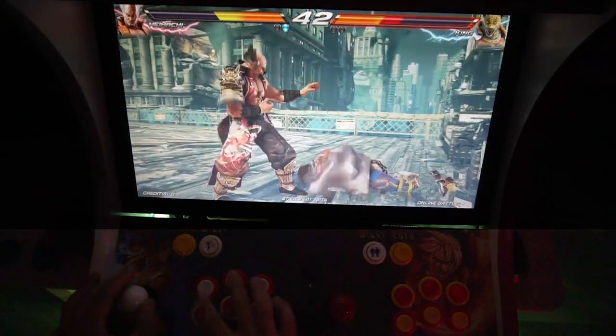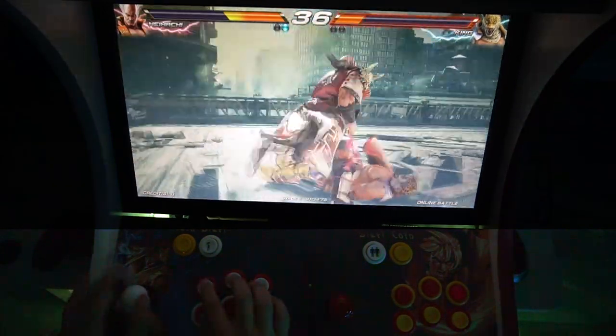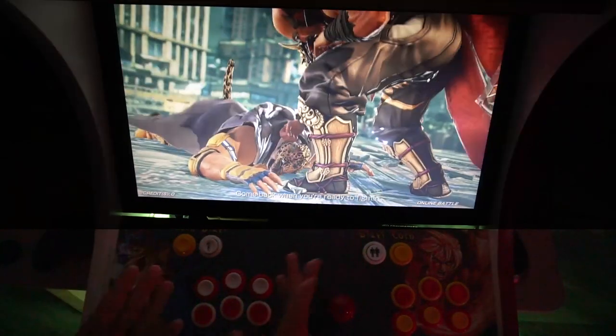So again, Tekken is only four buttons. Buttons 3 and 6 don't do anything because they're not assignable. It's just a four button game. So low punch, low kick, high kick. So unless you really know your fighters and you know their stuff.